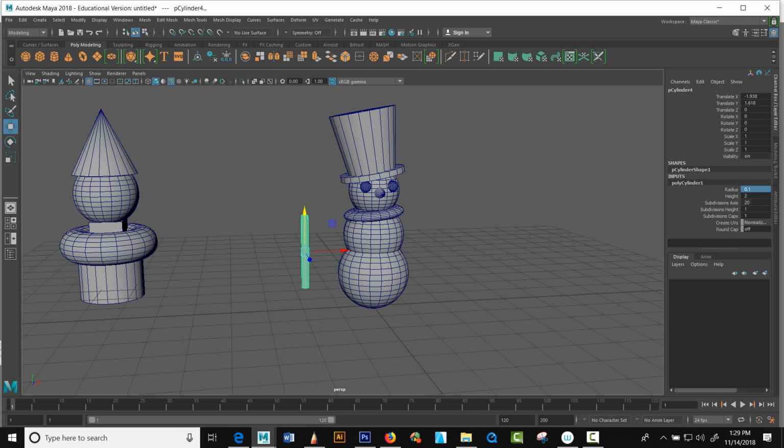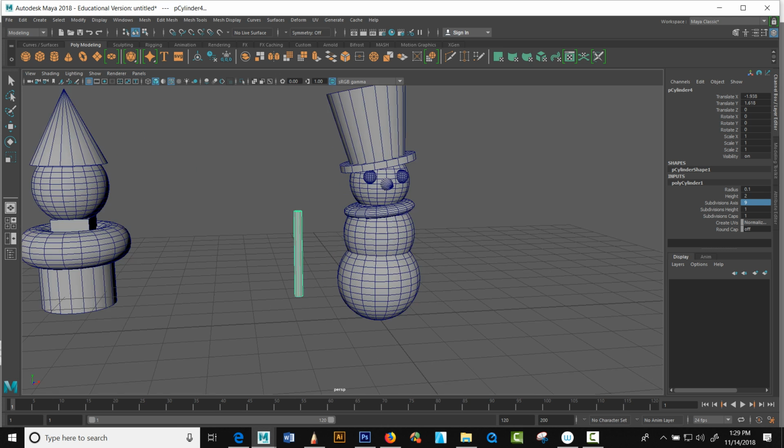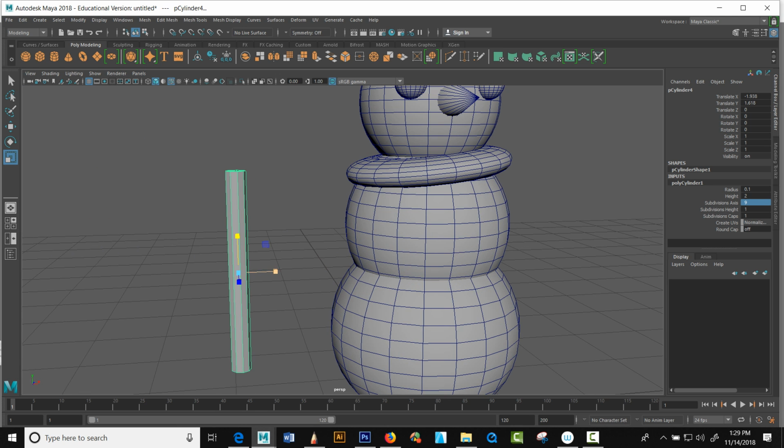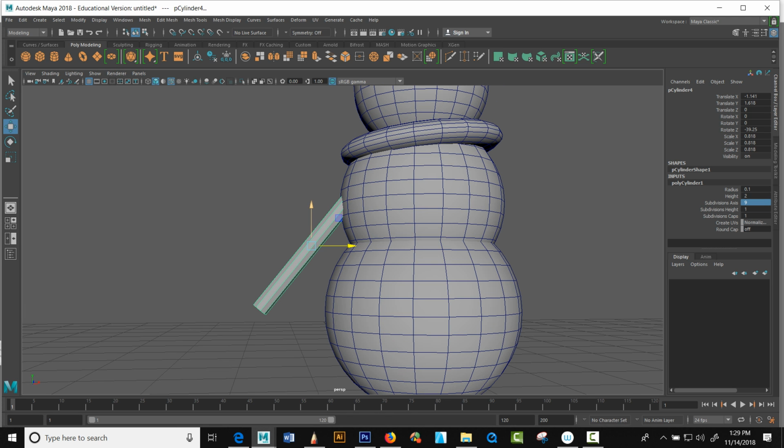Okay. And I'm saying I don't need the subdivisions, so I'll just make this maybe 9 so I can see it. I'm going to press R. I can scale it even more. Okay. All right. So let's see. What can I do with this? Press E to rotate. And W, bring it in here. Something like that. And I have a piece of the arm.